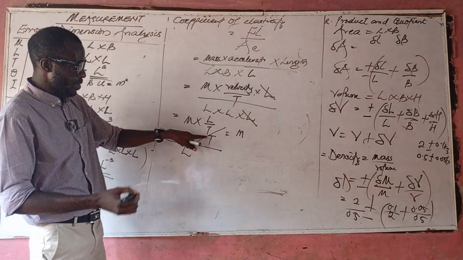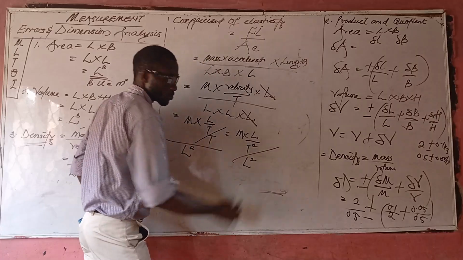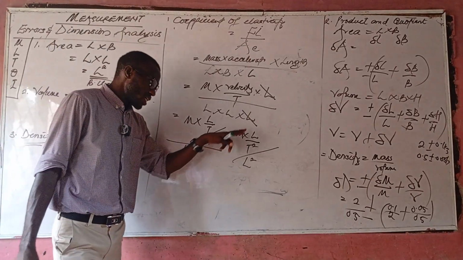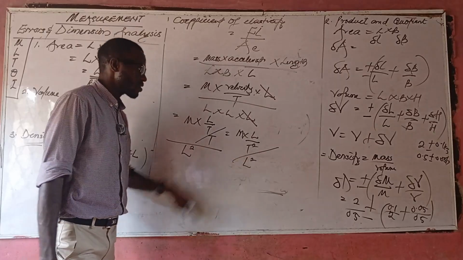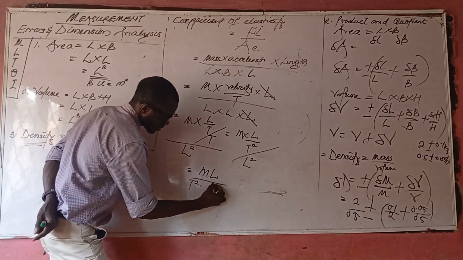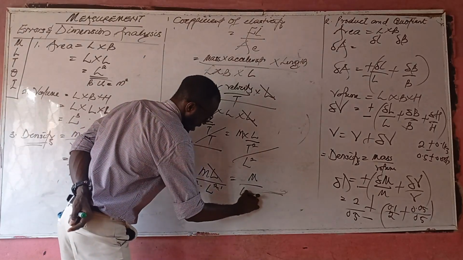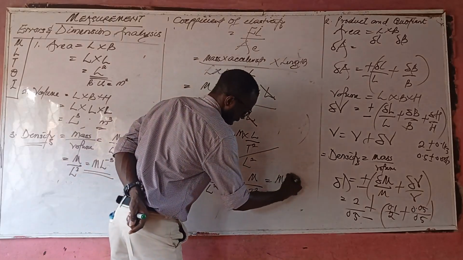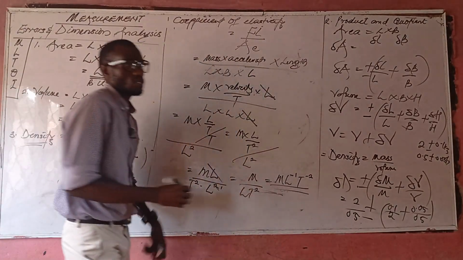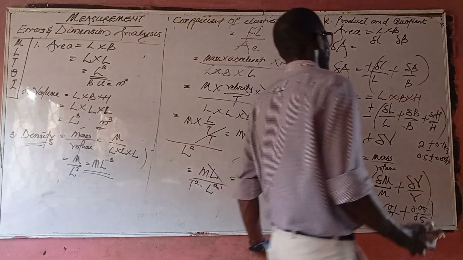I told you when you are dividing a fraction by a whole number, this guy will come down. It becomes m over t squared all over L squared. Is it making sense? Again, this comes down, so it becomes m L over t squared times L squared. One L goes from here, remains one. It becomes m over L t squared. Our answer becomes m L raised to power minus 1, t raised to power minus 2. Is it clear? I'll solve one last one, and I'll give you an assignment.